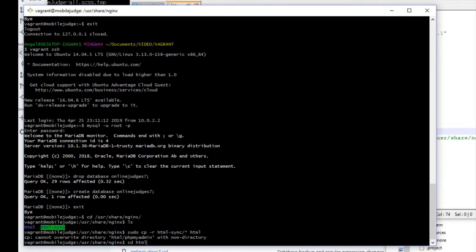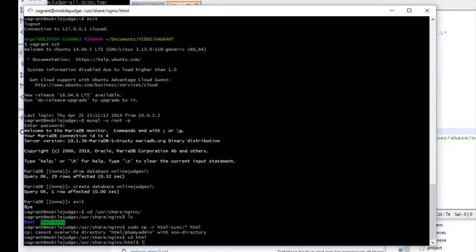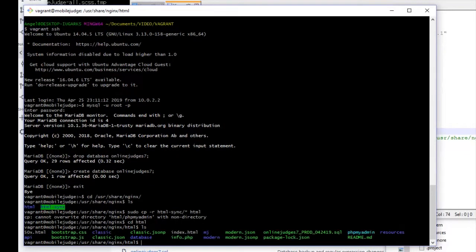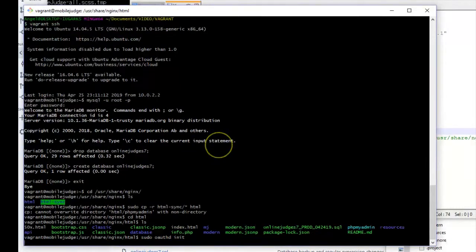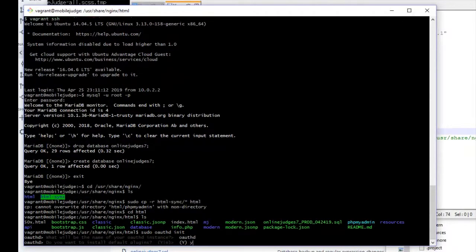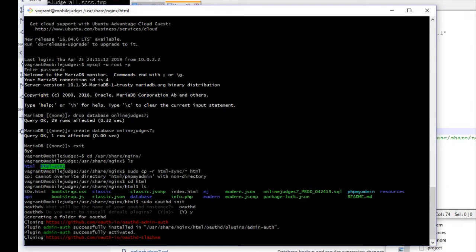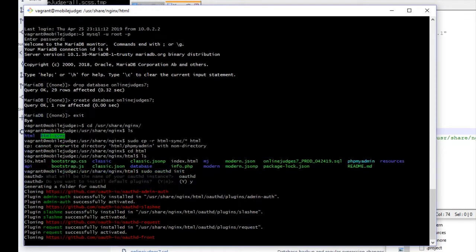So now that that is done, we're going to verify that everything is in here. It is perfect. So what we're going to do now is type in sudo. Let me just copy paste the command so I don't make any mistakes. Sudo auth-d init. This is just to initialize the auth things, and we're going to type in auth-d. Yes. This will also take a while to install, so I'm going to skip ahead.